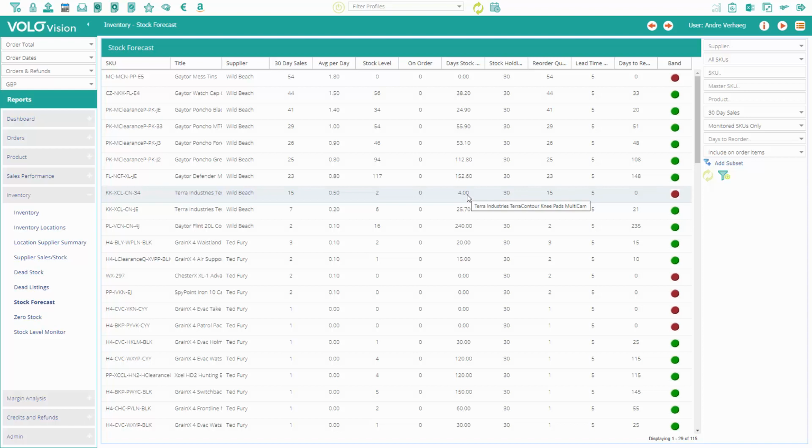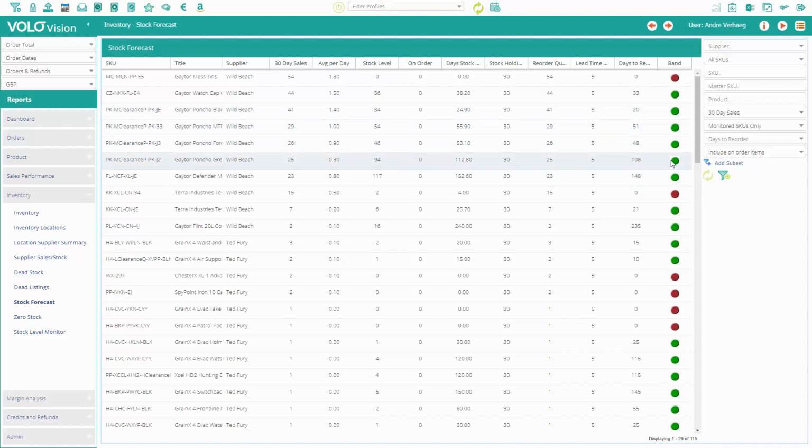And then we can take that a stage further, and for all products of interest we can specify a lead time for those products. Here in our demo data we've just set 5 days against each product, and then based on those figures, the days stock remaining and the lead time, we're given the key metric of the number of days before we need to reorder these products.